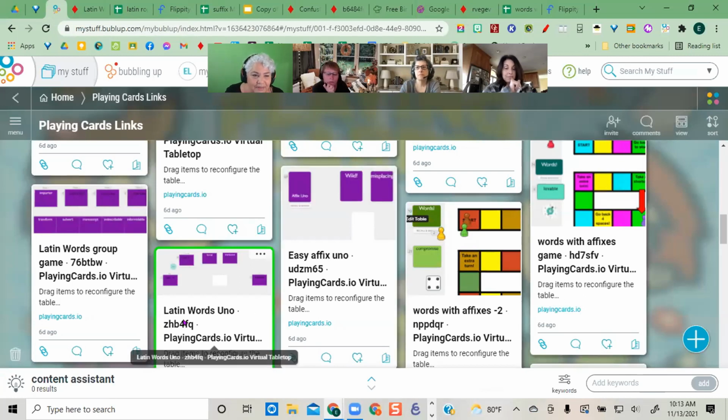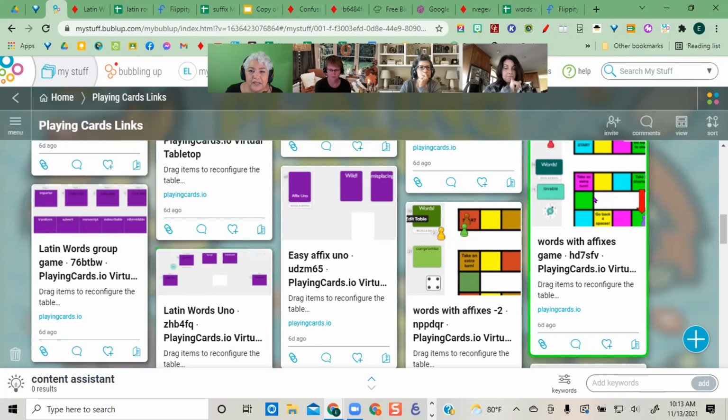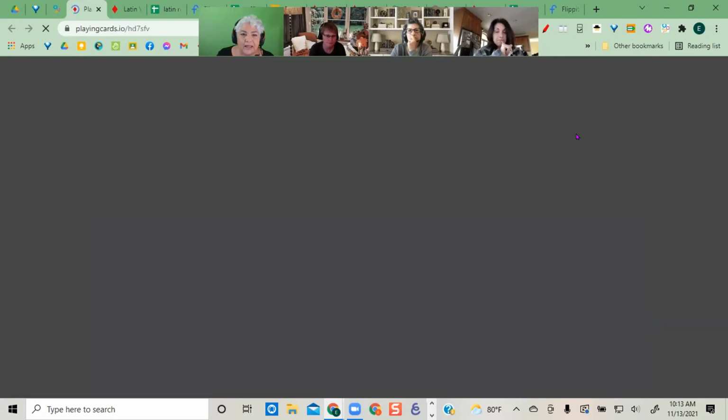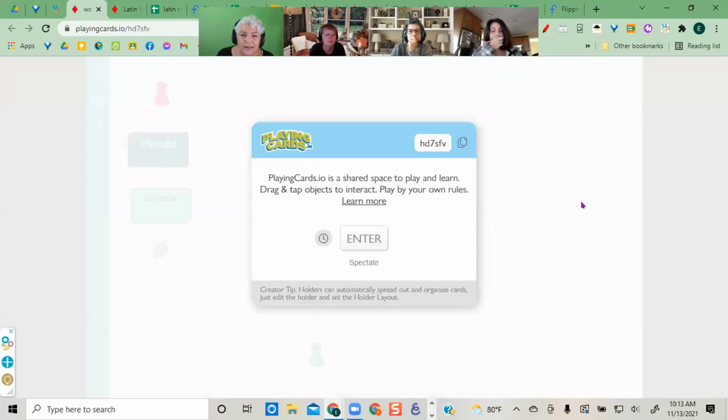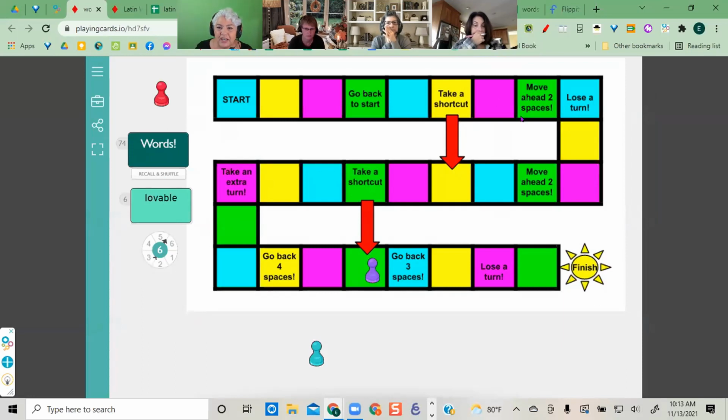I'm just going to describe games to you. I do words with affixes. This is one of my lower levels. I take a generic game board and stick it in here as a background.